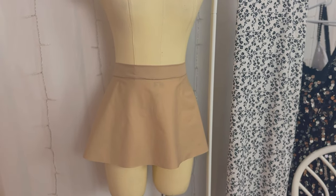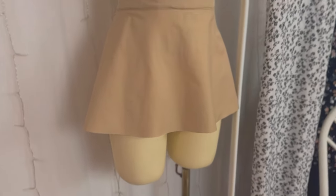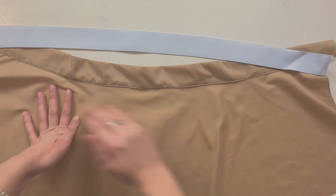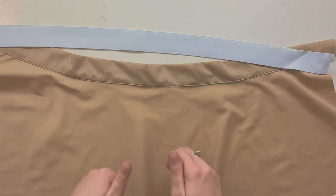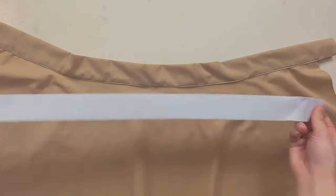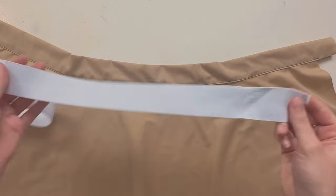I just pinned my skirt to the mannequin and look how short it looks on her — scandalous! Also I messed up my line here and it looks crooked, whatever. This skirt is 27 inches for the waist, but the person wearing it won't have a 27-inch waist, because they need to pull it over their butt. So their waist would be around 22 inches to make this work. That's how long we want to cut the elastic — to the waist measurement of the person wearing it, so 22 in this case.